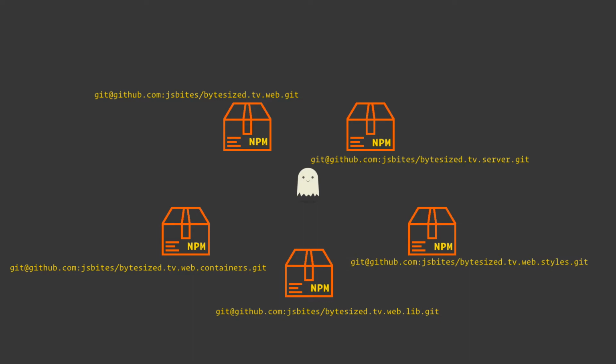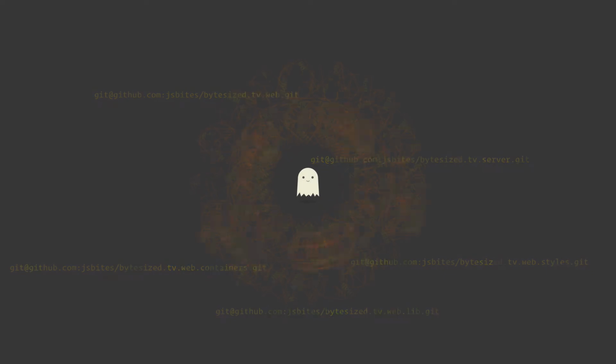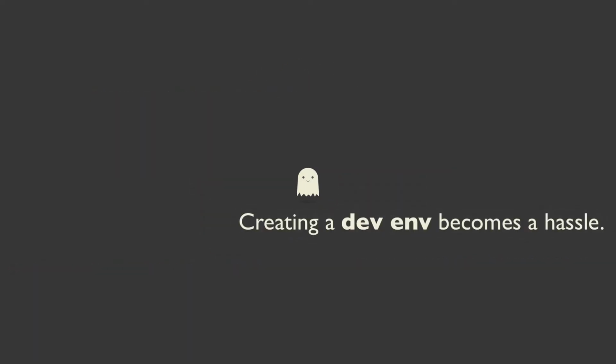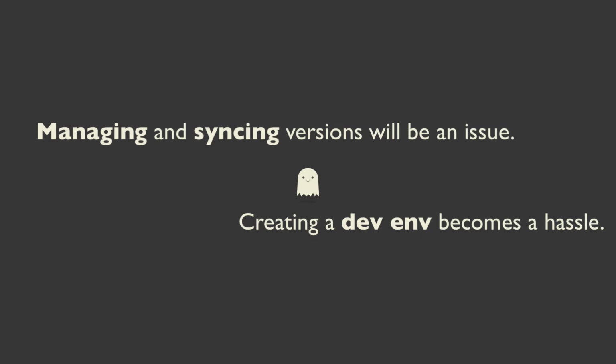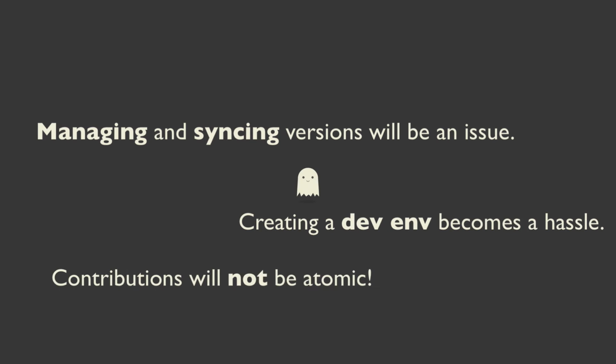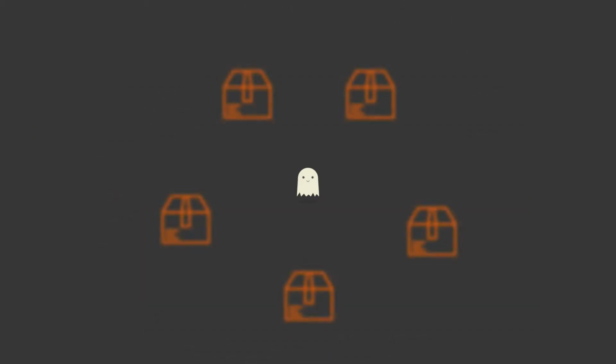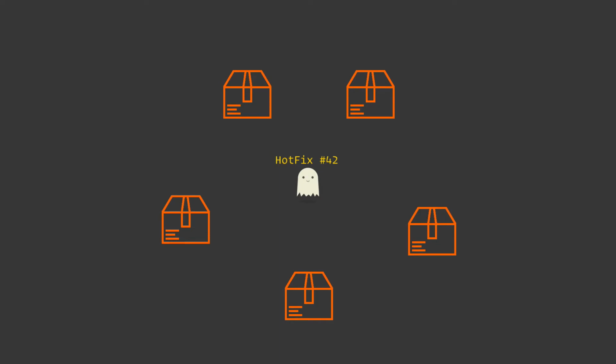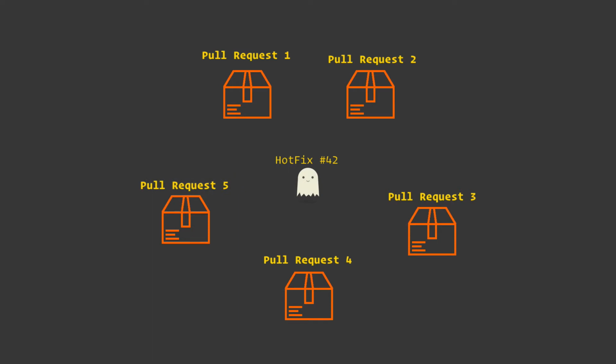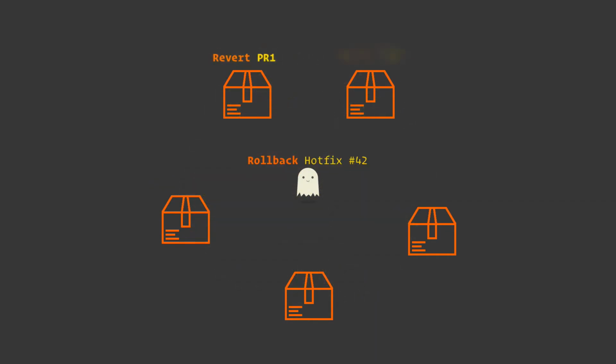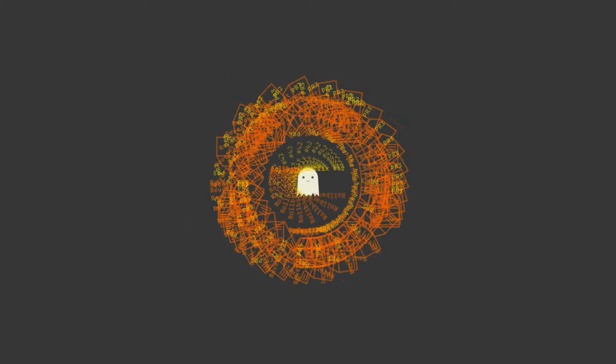Also, when each module that you depend on lives in its own repository, then creating a development environment becomes a hassle too, as does managing versions. Or if you are a team working on a project, then contribution will also be challenging. For instance, if you need to make a change that impacts 5 different modules, then you'll have to create 5 different pull requests on 5 different repositories, and then merge them separately and run integration tests separately. And this process is not atomic. I mean, when you make a mistake, then you'll have to roll back all 5 different repositories at once, and things will quickly become out of whack.